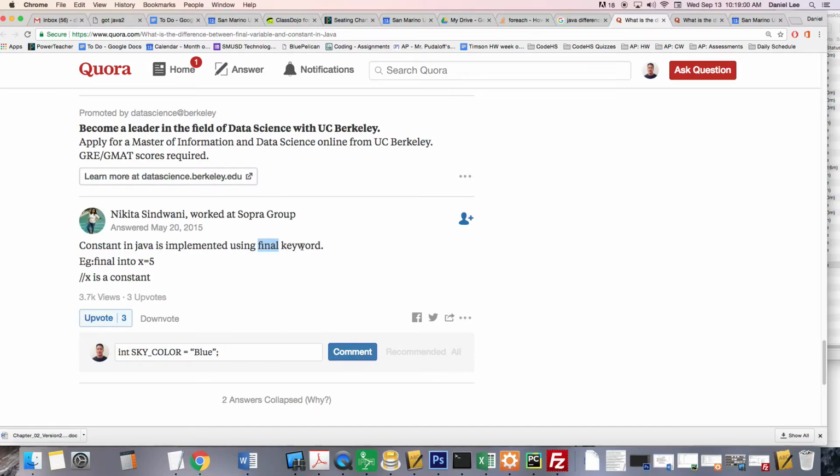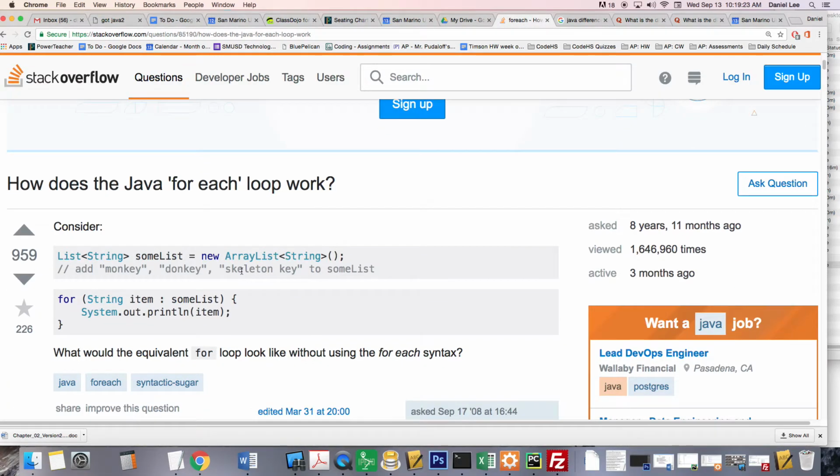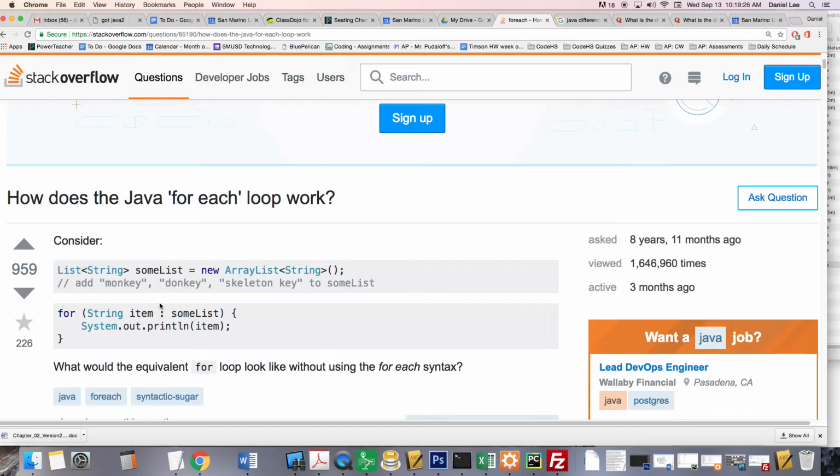And then we have the next one, number five. All of you, or most of you, wrote the code using a for loop, and the question asked for a for each loop. For eaches were gone over in the book in chapter 1. We haven't used it in any of our programs, or I don't think any of you have. Maybe, but the majority of you haven't. So if we look at a for each loop, how does it work? Well, that's probably not a good example, because it talks about an array list, which is something we're going to talk about in the future. But for eaches and array lists are best friends, just like arrays and for loops are best friends.